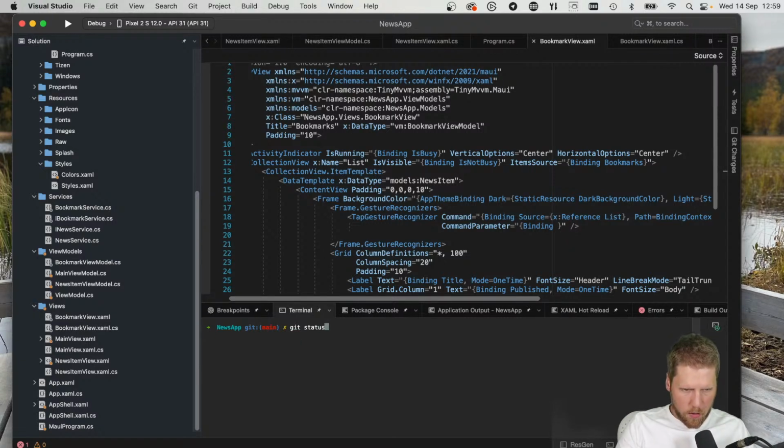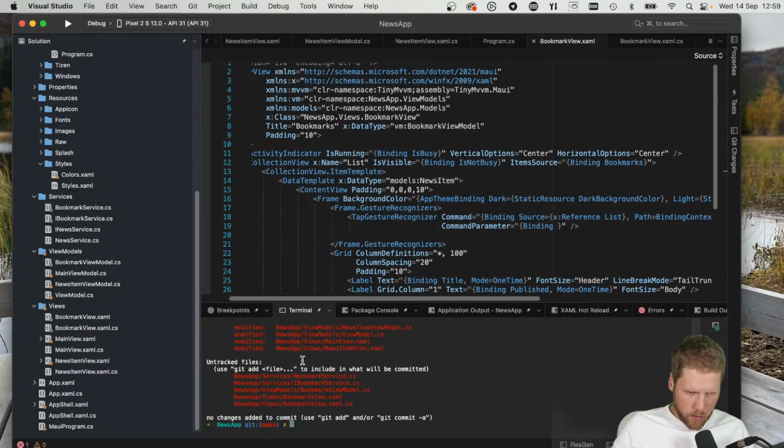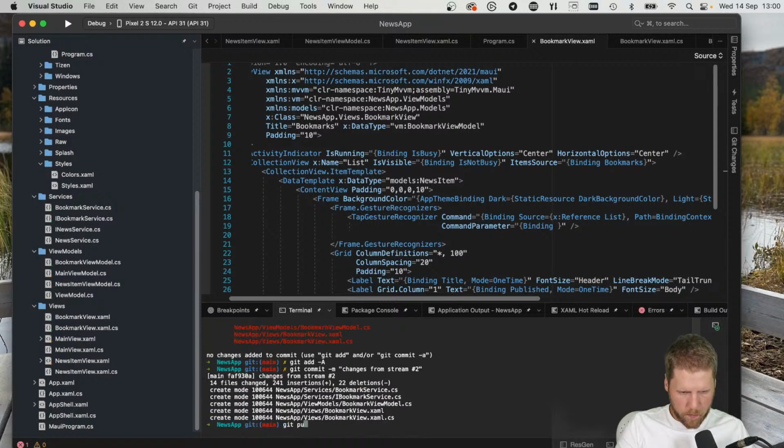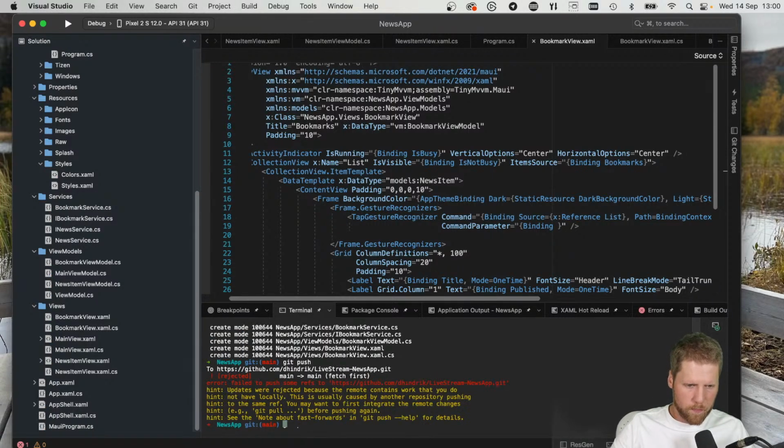So yes, check what files we have, look okay, add all. Git commit dash message, changes from stream number 2. And let's push it.